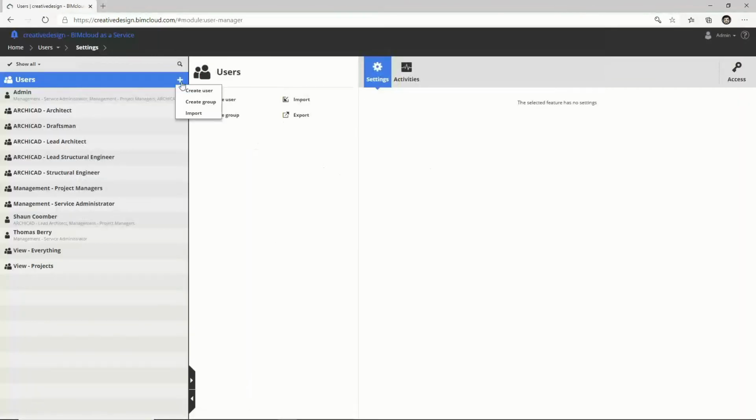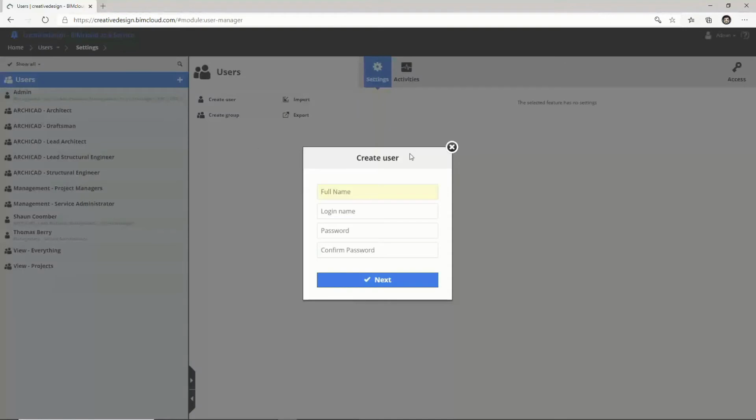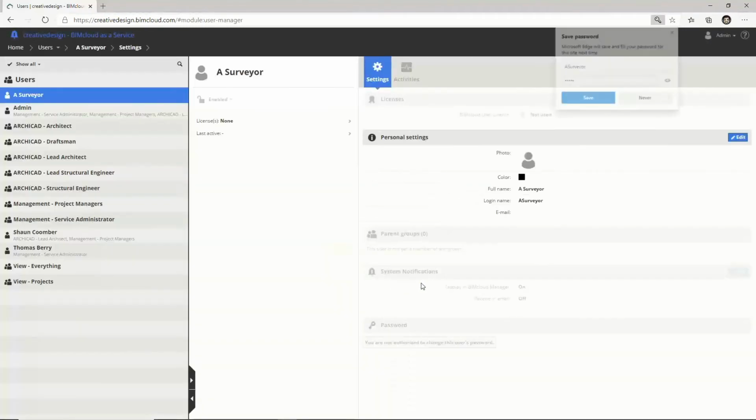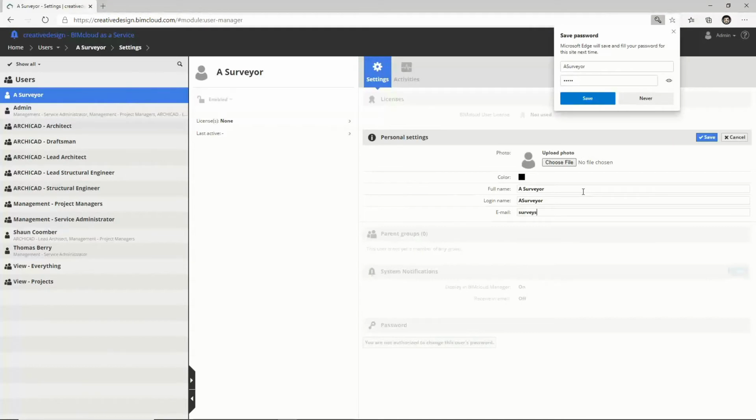As before, we will need to create the new users and enter the username, password, and email address for each. But this time, I'm not going to add them to any groups or define any global permissions for them, as I don't want them to have access to all projects. Instead, I will give them specific permissions only for our new project at a folder level.